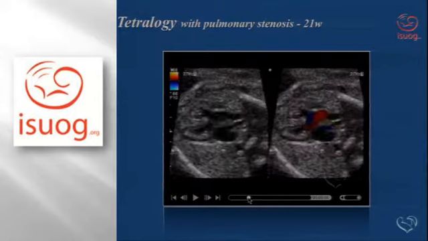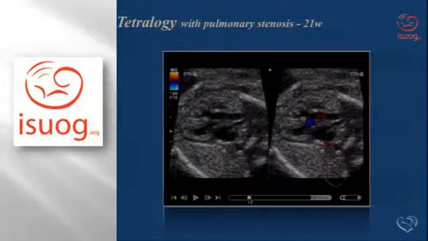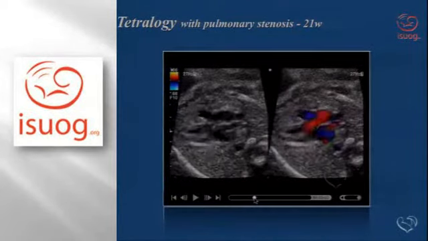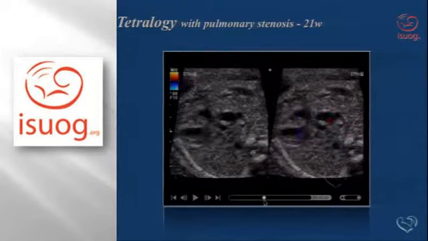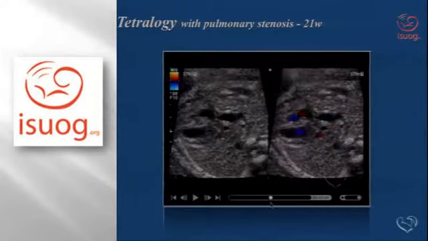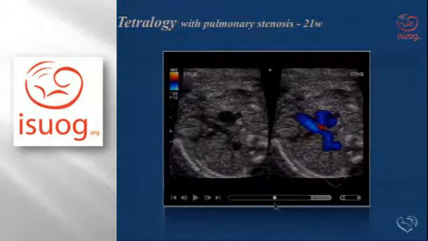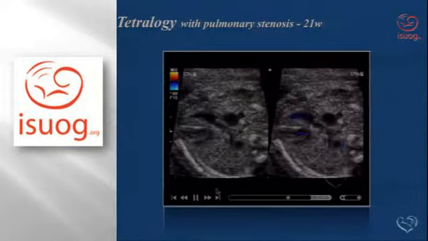We have from the start a ventricular septal defect with an overriding vessel. That vessel has the usual course of what we know to be the aorta, and there is a second vessel coming off the right ventricle with forward flow all the way along. So there is pulmonary stenosis, which is reflected by the smaller size of the pulmonary artery. So this is the classical tetralogy with pulmonary stenosis.